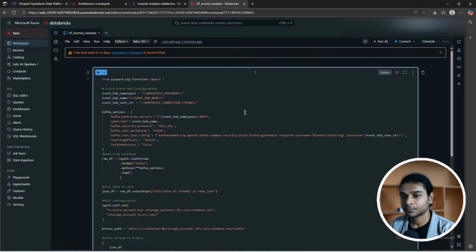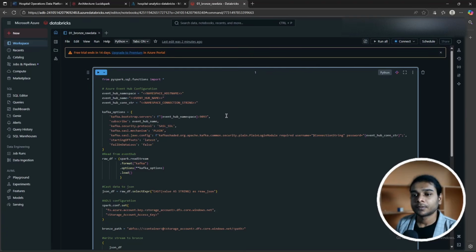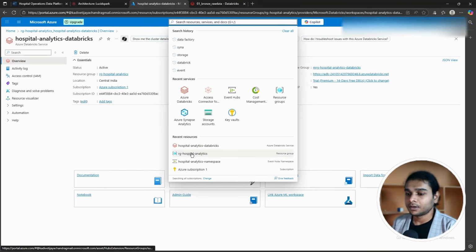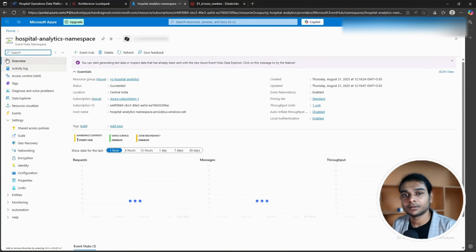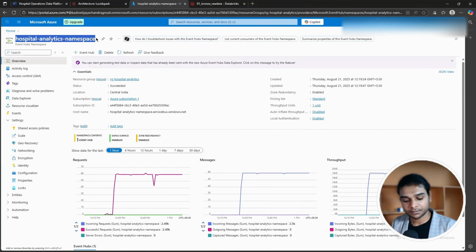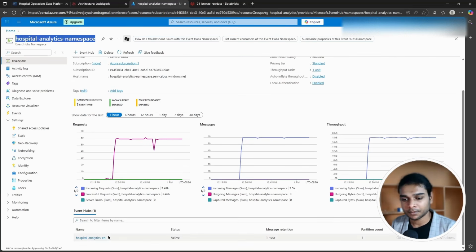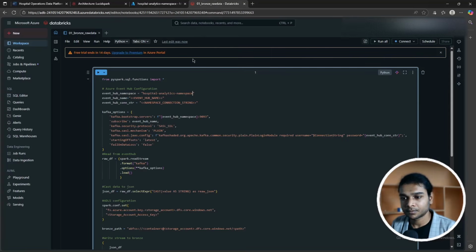Well, we've done all the process that we need to do, and the only thing left is filling out the configuration settings. Let's fill out the Event Hub namespace name first. Head back to Azure. Let's go to the namespace that we created. Copy the namespace name. And the Event Hub name. Here.